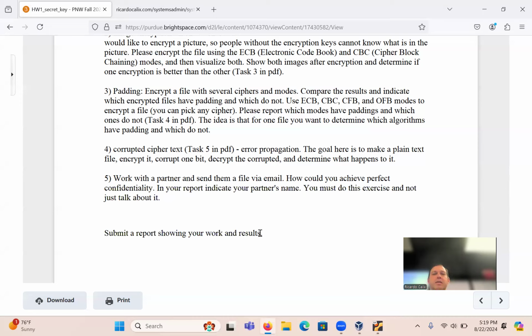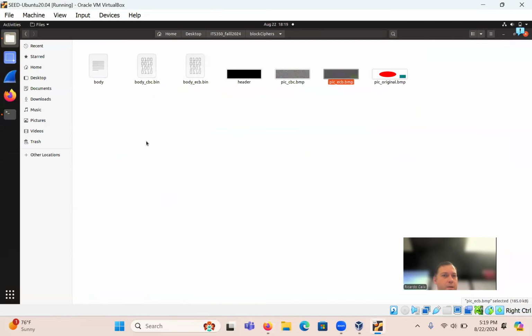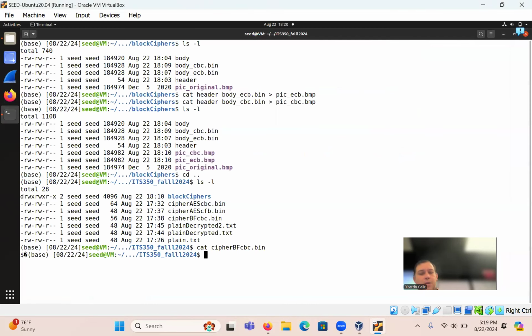So this is very easy. I'm just going to create a text file. I'm going to put some text in it, and then I'm going to encrypt it with 4 different modes of operation, the ones that are listed here, and then look at the size. That's it. We've done this already as we've been doing other problems, but now this is a specific exercise. All right, so let me try to do that. We'll go back to the terminal. I'm going to hit clear here.